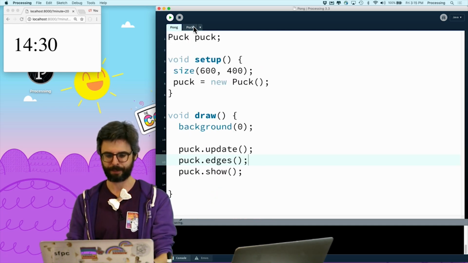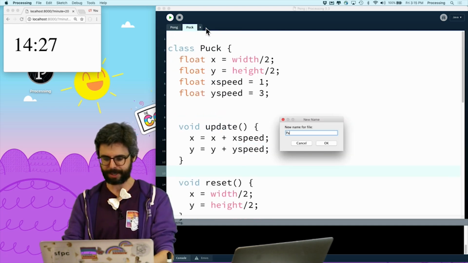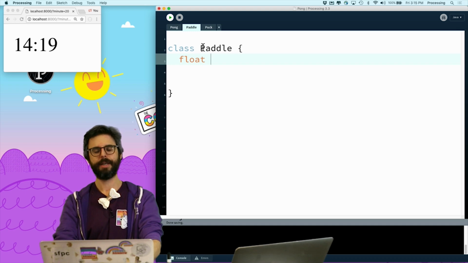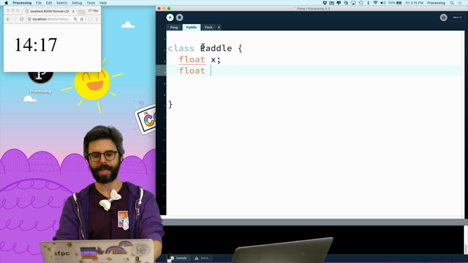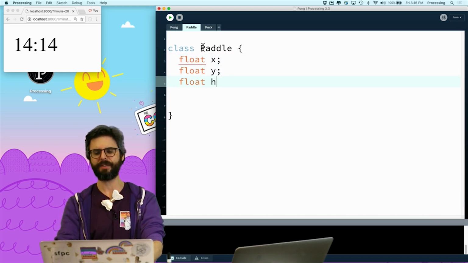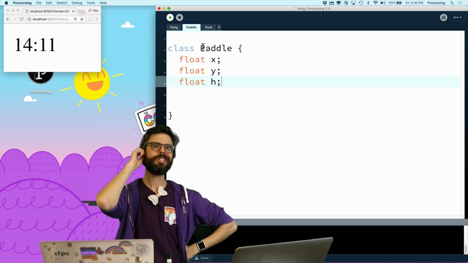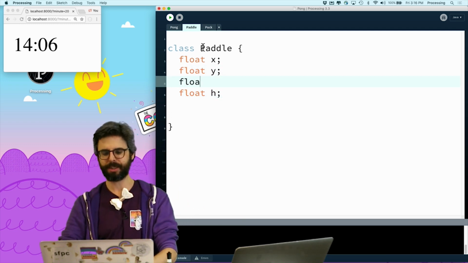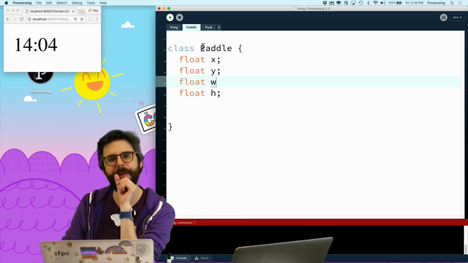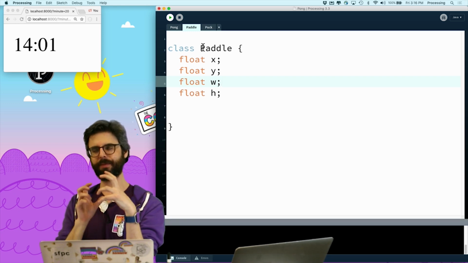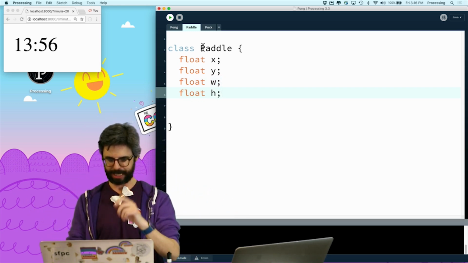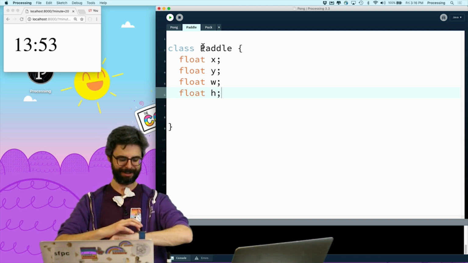Okay, we need some paddles. So what I'm going to do now is make an object called paddle. And again, I need a template for the paddle. The paddle needs to have an X location and a Y location. And let's think of a height, and a width. This is a little tricky. I kind of want the paddle to be maybe using the reference point. Well, we're going to do what we're going to do. Okay, X and Y.